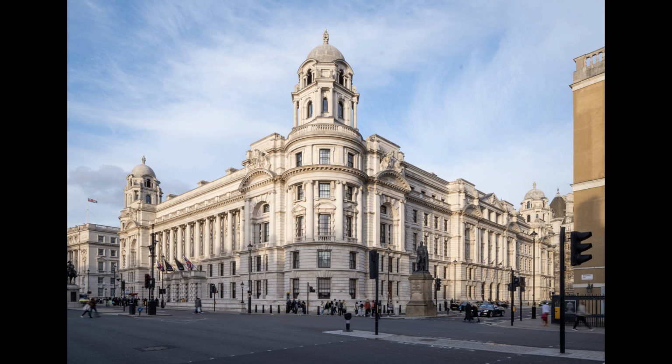Precisely. And this hierarchical design language wasn't just confined to corridors. It extended to the rooms themselves. Think about the contrast between the grand suites, like the Haldane suite, and the more modest messenger rooms we touched upon earlier. It's amazing to think about the sheer volume of information that flowed through those corridors and rooms. Oh, it's mind-boggling. You mentioned that nearly a sixth of the building's employees were messengers, right? That's right. Imagine a constant stream of messengers scurrying through those corridors, carrying vital documents and communications. It must have been a hive of activity, a bustling network of information exchange. I can only imagine. And within this network, each space, from grand offices to humble messenger rooms, played a crucial role in the building's overall function.